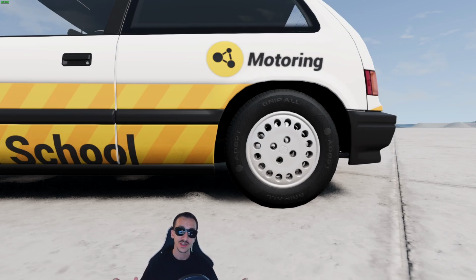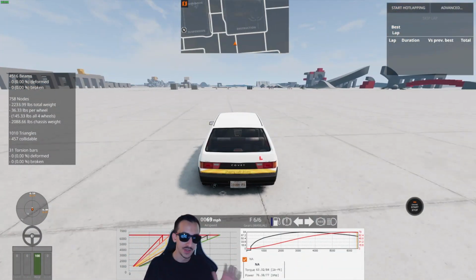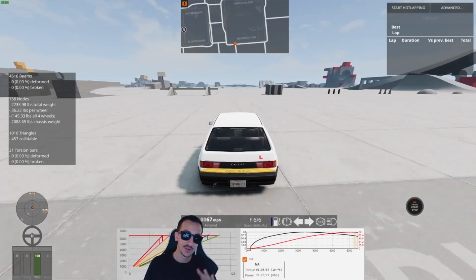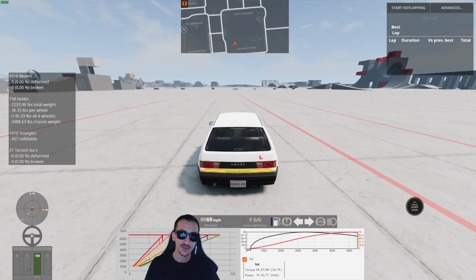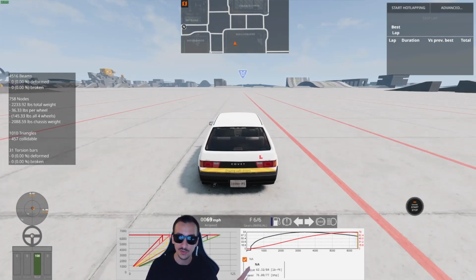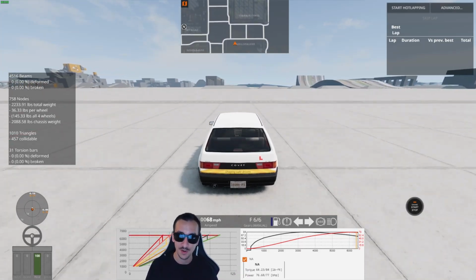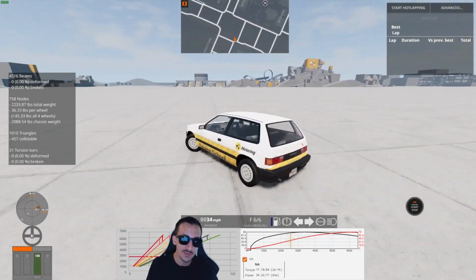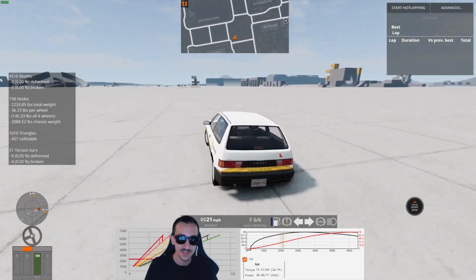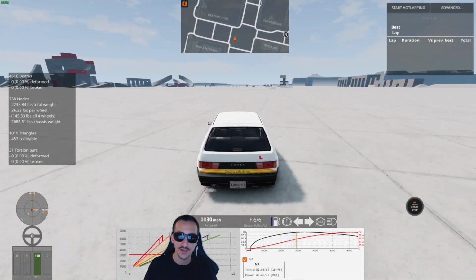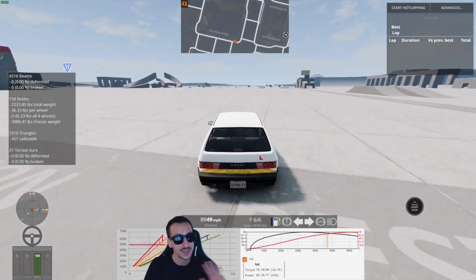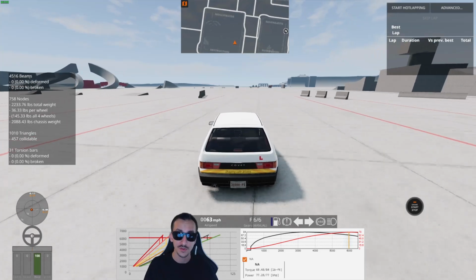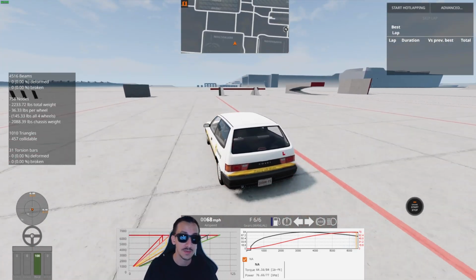I'm going to go ahead and show you guys a couple examples of how it can affect the way you may want to approach your tune build whenever you're trying to get the most out of your vehicle in a certain scenario. All right, so I left this car in stock form, except I put a 6-speed transmission in there so I could change the gearing. Now I'm able to top out the vehicle right at 69 miles per hour. It's hitting the engine rev limiter in my highest gear, so that's the very top speed this car will go in its current state. Let's see if we can change just the tires. We're going to try to keep the same compound, and let's see how that affects our overall top speed.